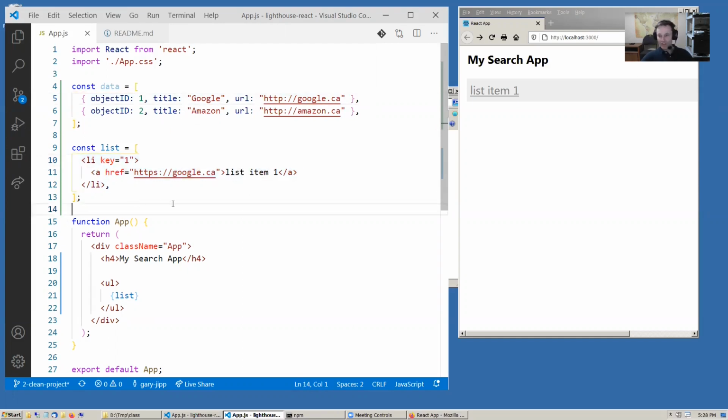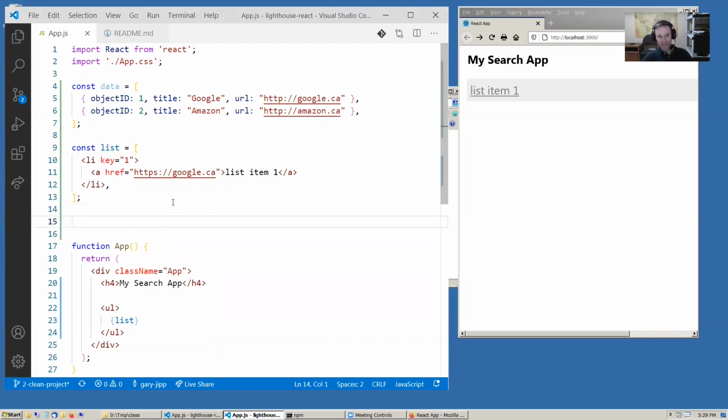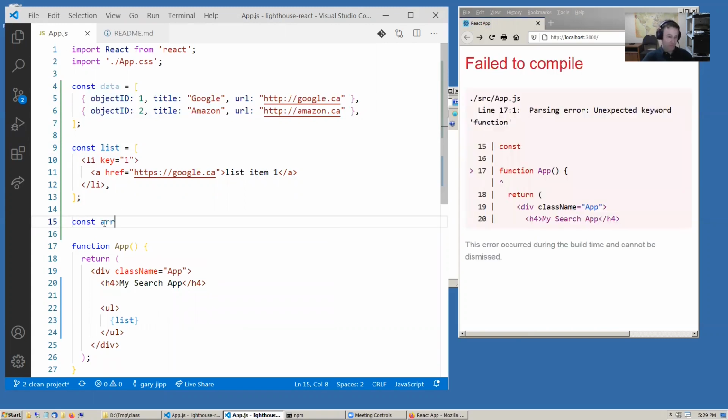Fortunately, as we know, one of the patterns that we see an awful lot in React is we change one array into another array using the map function. So we use this all the time. I have this data, but I want it to look like this. So I want to map from one format to the other. So this is my, call it my new list.